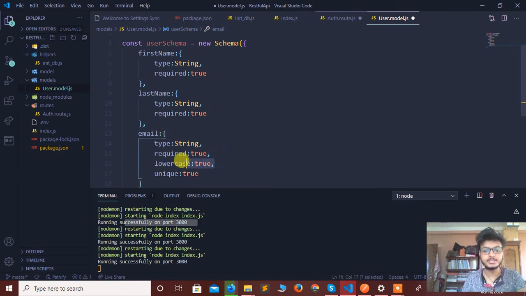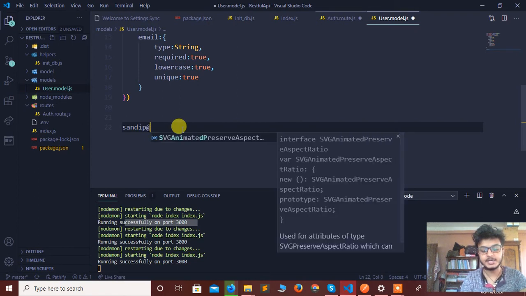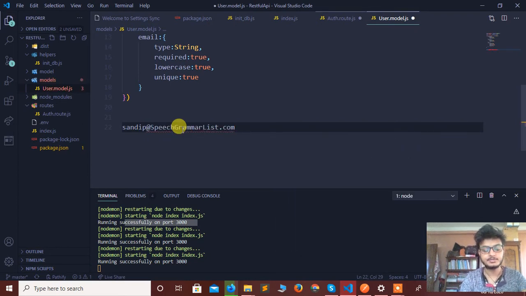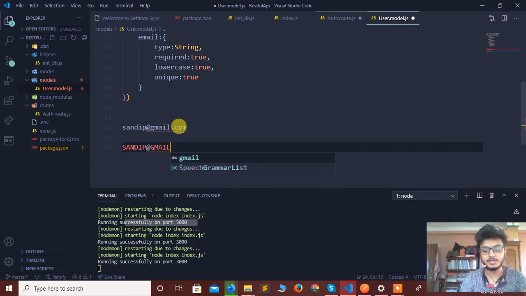So this lowercase means, suppose I wrote Sandeep@gmail.com, and another user also tries to register as capital Sandeep at gmail.com.